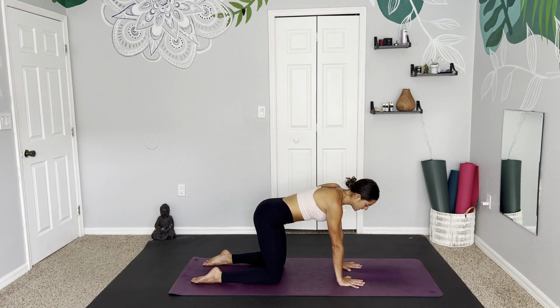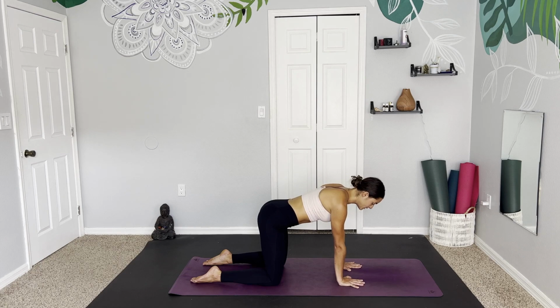Taking a few breaths in tabletop to really just find the spine. Send your awareness there. It's what this is all about this week. Giving attention to one specific area. It's a good practice to have in yoga. Press away from the mat.